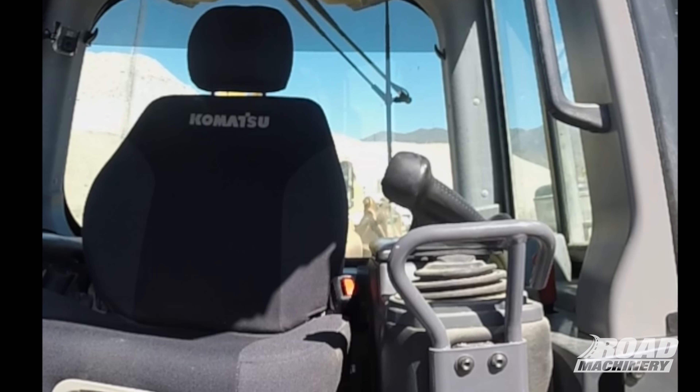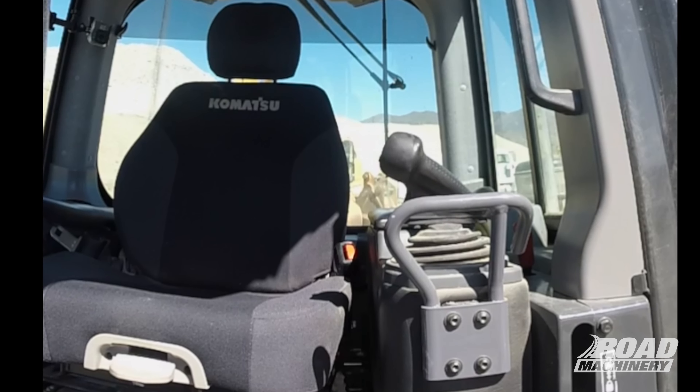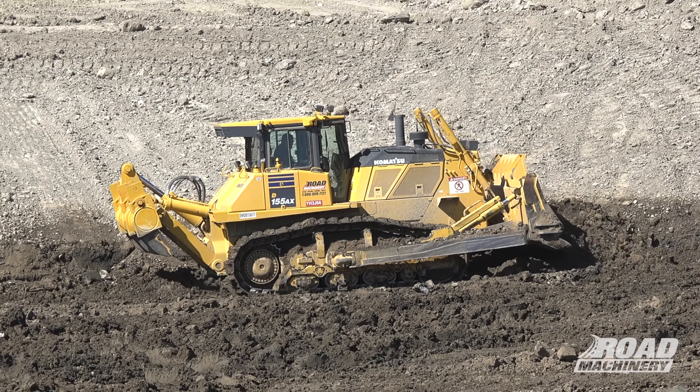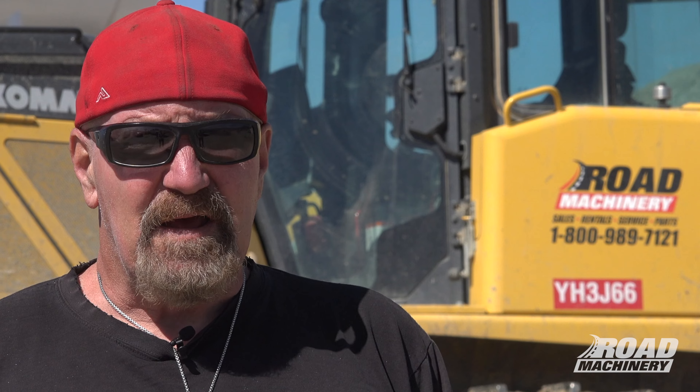It's got great backup speed. It's a joy to operate. Comfortable in there — you can adjust that seat to whatever you want. It's like sitting in an office chair all day, just makes the day a lot easier. It's got the automatic lift on the rippers — you put it in reverse and it'll pull them up out of the ground. It's just all little things like that. It definitely is a pleasure to run.